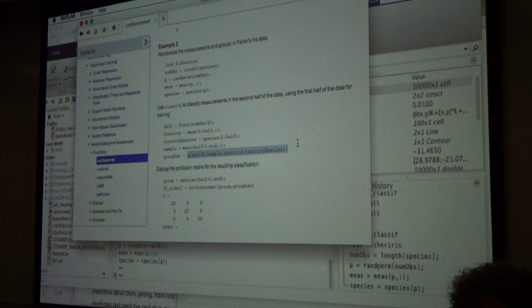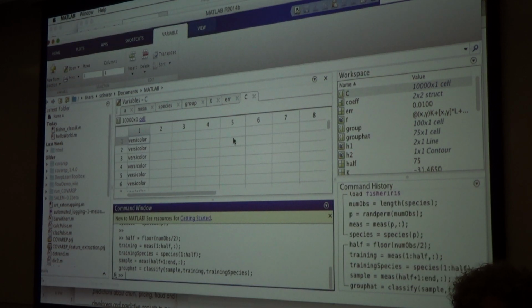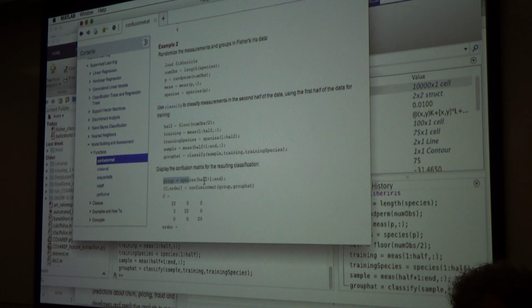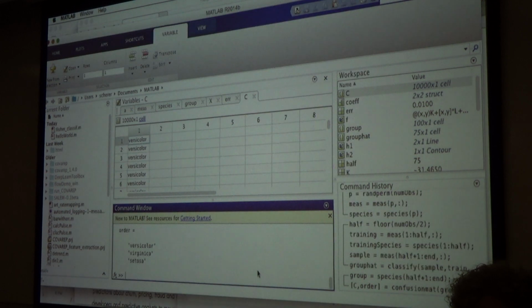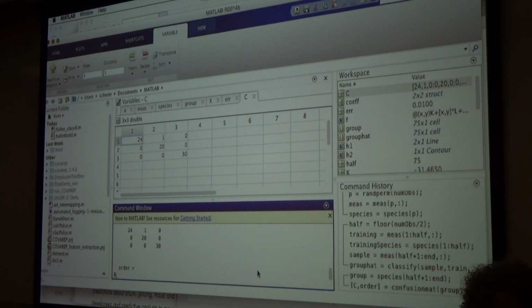And again, it uses the classify one here. In the end, I can print out my confusion matrix, which is nice, and my 3 classes that I can learn here. So based on this confusion matrix, you should also be able to calculate F1 measure or precision and recall that we discussed today. And they're almost perfect, as you can see. There's not going to be very interesting observations here.